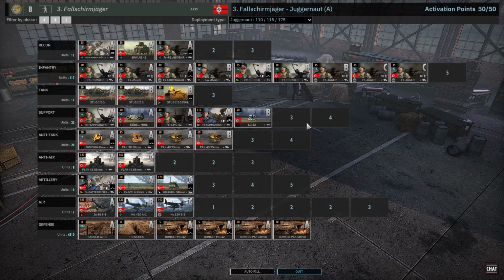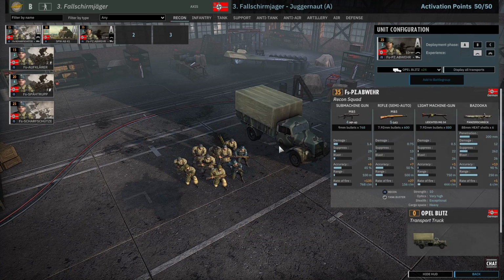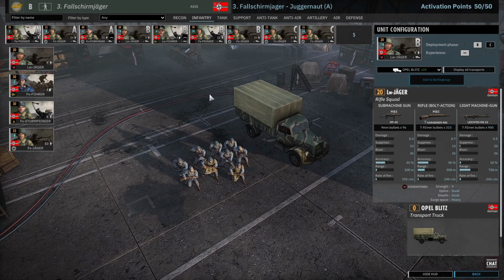All right, this is third Fallschirmjager. This is what I'm talking about, guys. Infantry tab, recon, just better here. You just get armored cars, so that's just better. It's right up victory there. Infantry tab, you get better CQC infantry. You also get your own cheap infantry if you want to anyway.